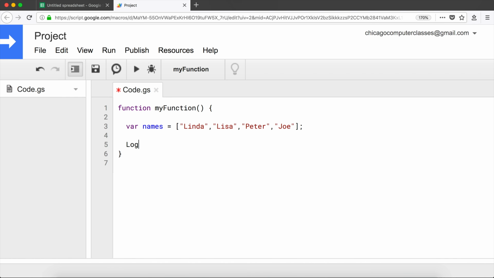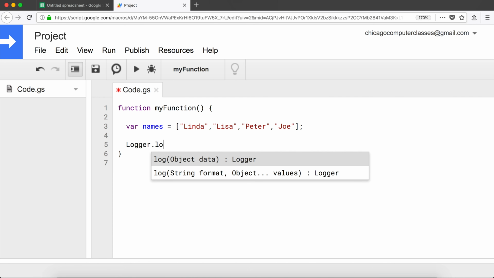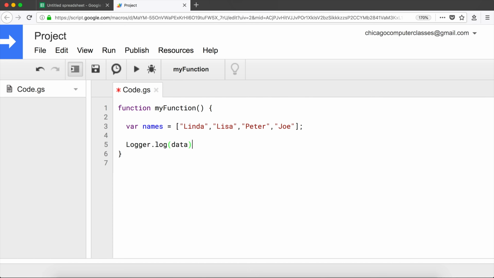The way I would do that, I can log this out to our logger log, and I would do names and then square brackets and 0. And that 0 is the position of the item in our array we want to extract. Now, Linda is the first item and position starts from 0.